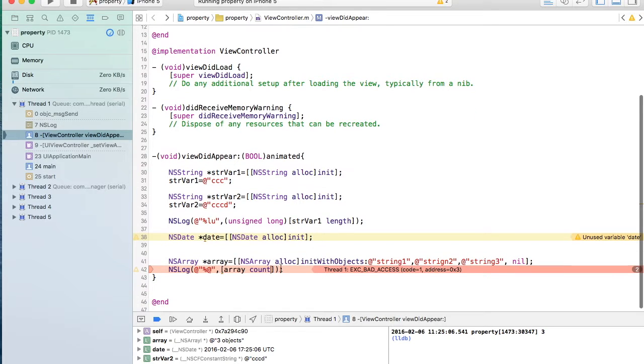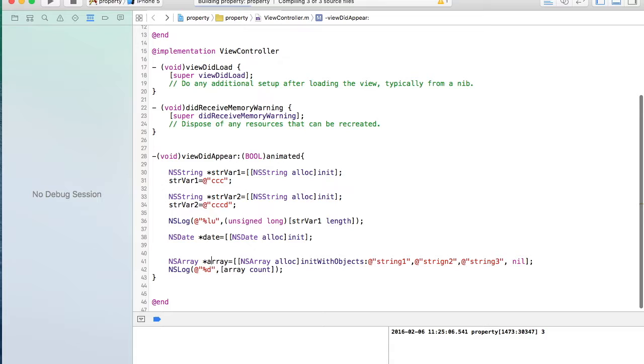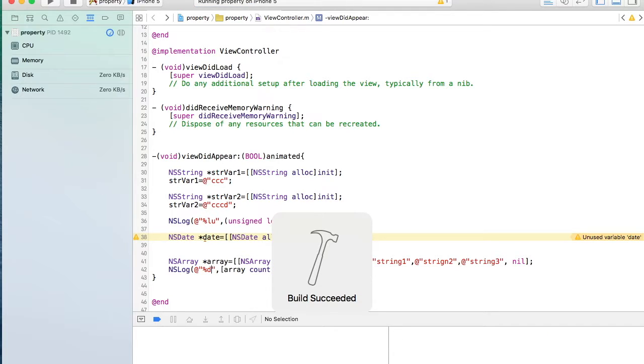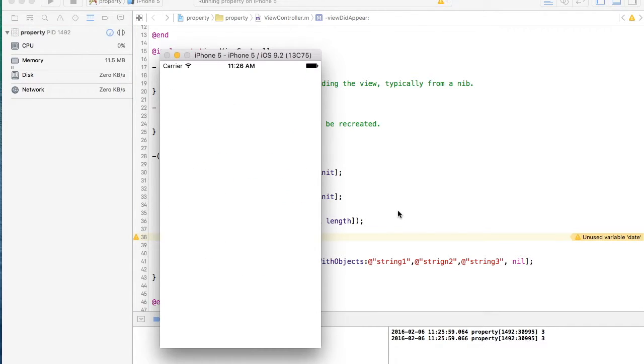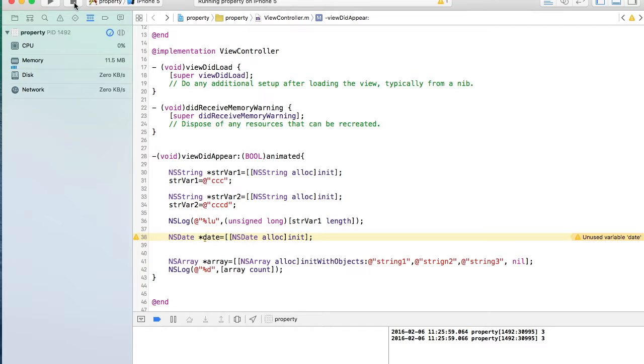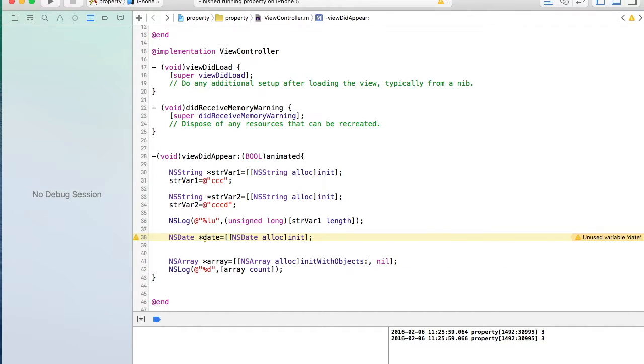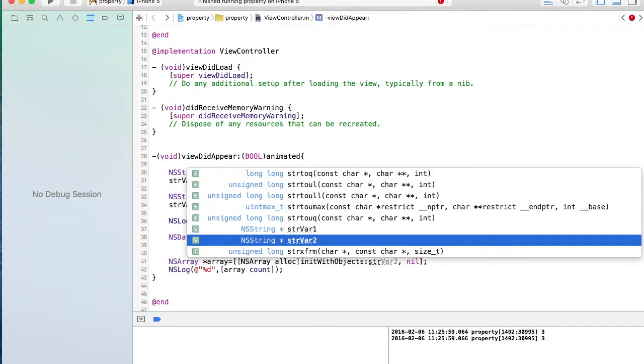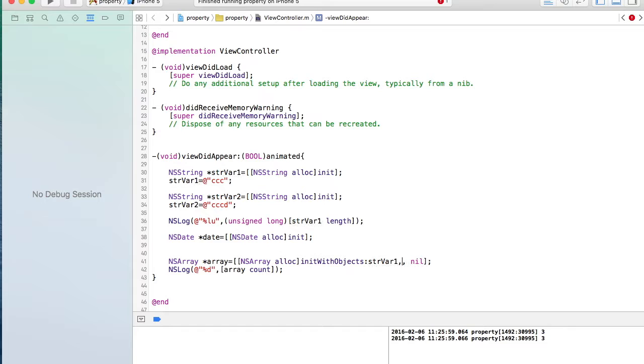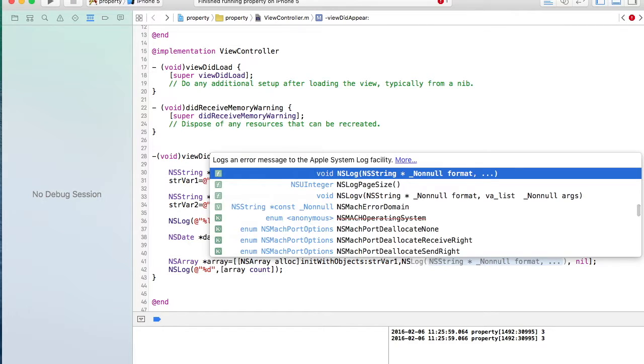Okay, this is a bad example because this returns an integer type, so you always have to use %d because it is returning an integer. Okay, and now in this one you can also give different objects, like I want to give strVar1, which we declared before, and then I want to give NSDate.